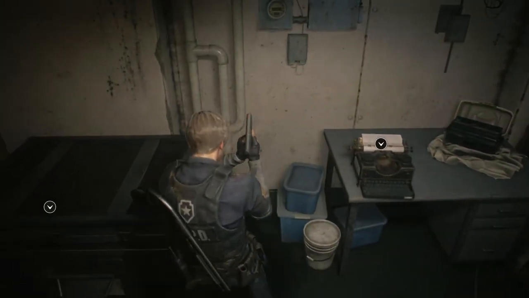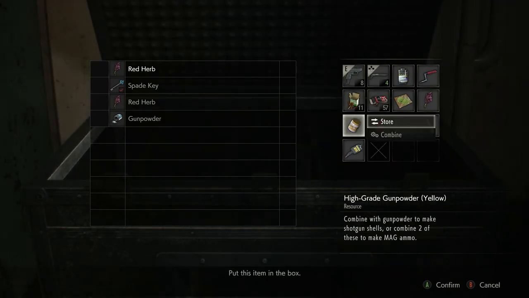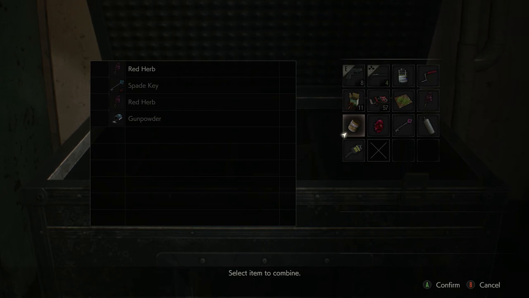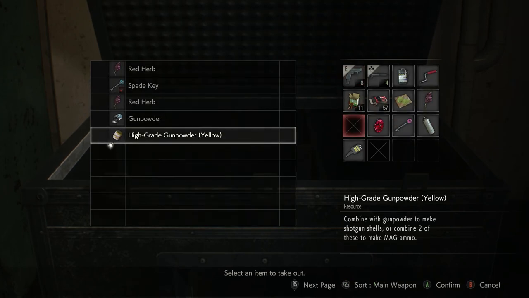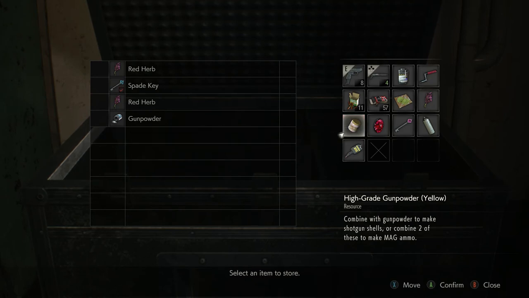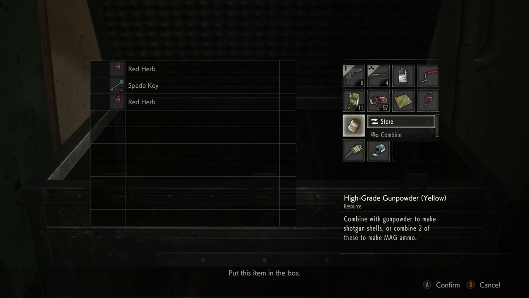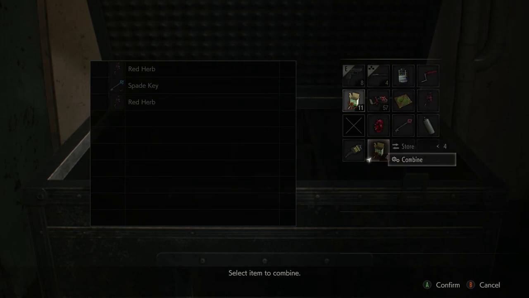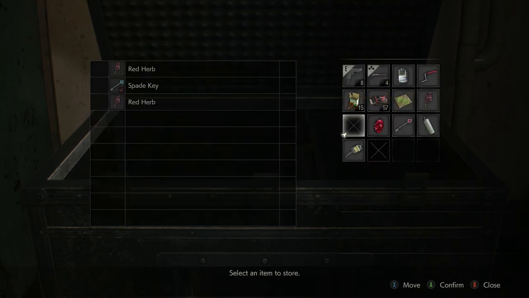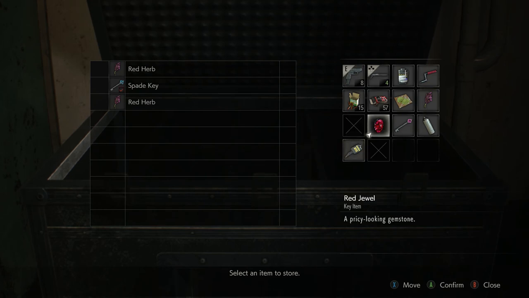Okay, fair enough. Alright, let's have a look at our box thing. We've got our gunpowder. We can combine that with... Okay, maybe not yet then, that's weird. Take that out. And then we can combine them. And then combine with you. And, oh, okay. We have that key. So maybe that's something. We'll store this in here for now.